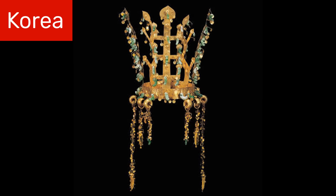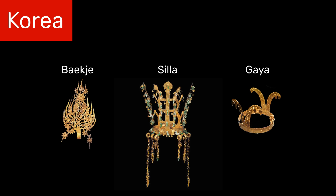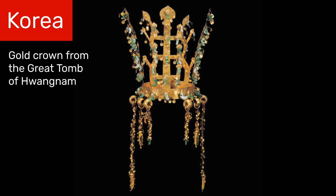Let's now take a look at a Korean crown. This is just one of several crowns that still exist from the Three Kingdoms period, which means that it's approximately 1,500 years old. Back then, there were three main kingdoms on the southern Korean peninsula, named Bakje, Shila, and Gaia. Each had its own unique style of crown and none of them appear to be influenced by Chinese designs. The one I've chosen to highlight is from the Kingdom of Shila. It is known as the Gold Crown from the Great Tomb of Huangnam. However, please note that Huangnam is not the name of the king who wore the crown. Rather, Huangnam is simply the name of the neighborhood in the former Shila capital city of Gyeongju, where the tomb was found.